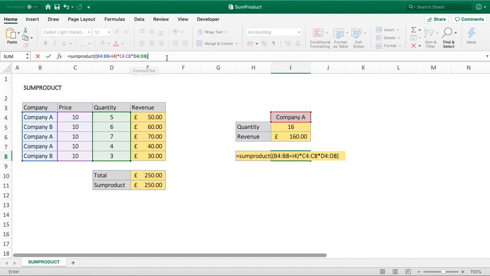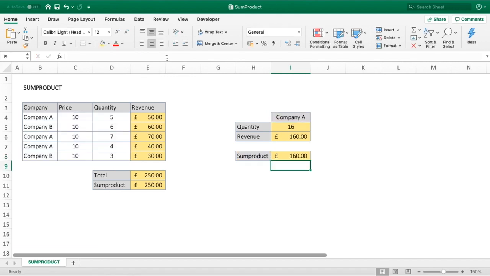So when we hit enter here now, you can see we get the same result of £160. So again, we've got the two options there. You can either do it in two parts if you need to break it out, so you've got the revenue, or if you've already got the revenue calculation column, then perfect, and you can just do this simple two-part SUMPRODUCT formula. Or if you only have your first three columns of the company, the price and the quantity, then you can add one additional little array there, and you can see how this SUMPRODUCT gives us the great result without having to bring in extra columns and do extra individual calculations.